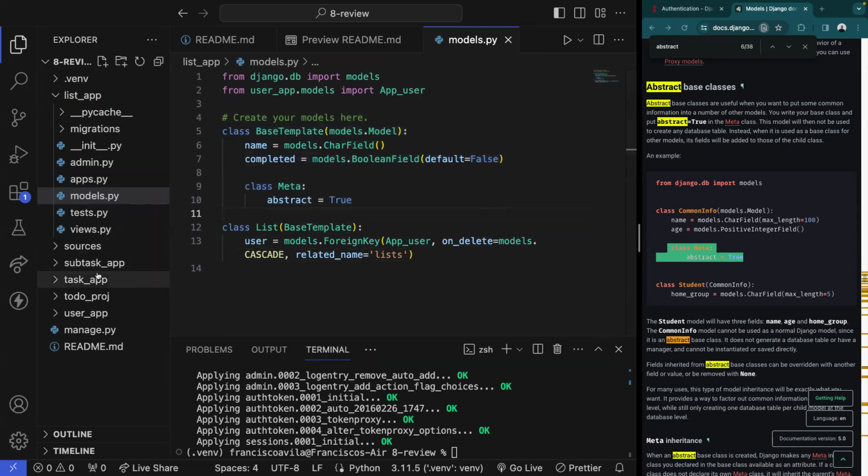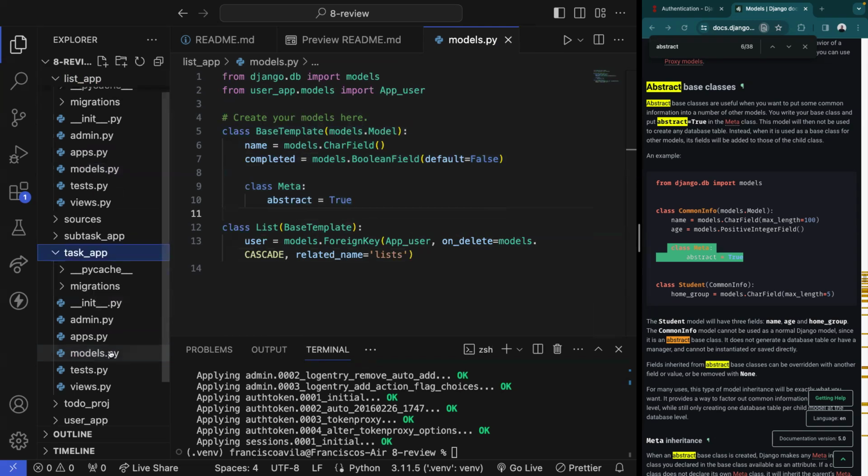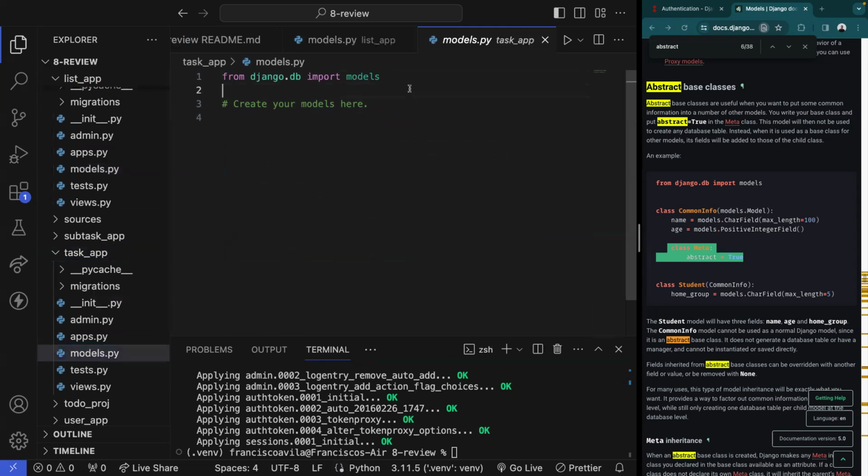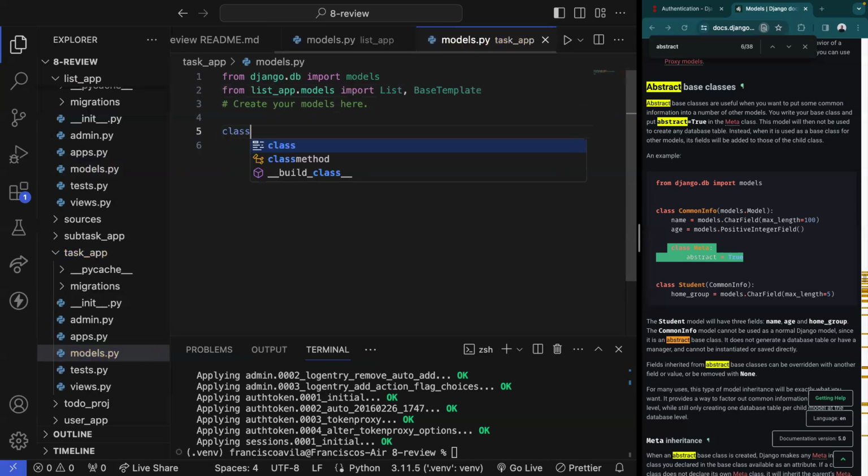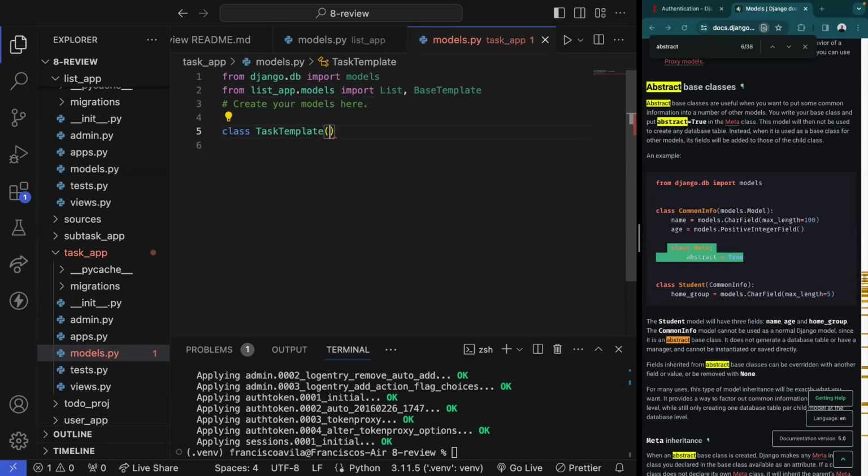The next one I'm going to tackle is my task app. I'm going to go ahead and move into that model. I'm going to say from list app dot models, I would like to import the list model and the base template. Okay, now I'm going to make a class for task template, which is going to inherit from the base template.